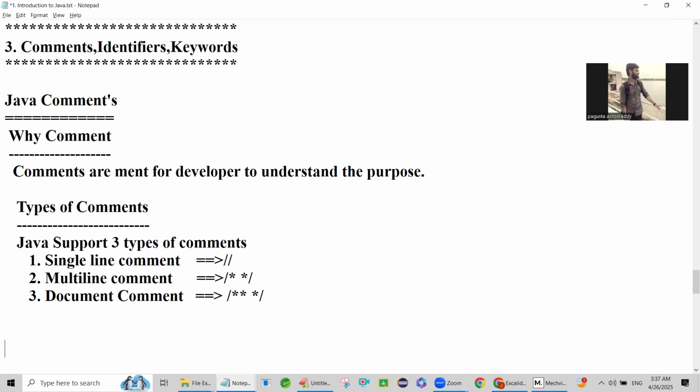For example, write a Java program, addition of two numbers.